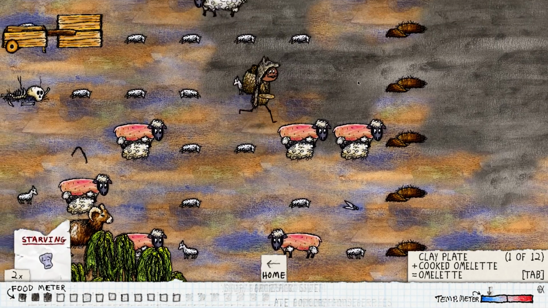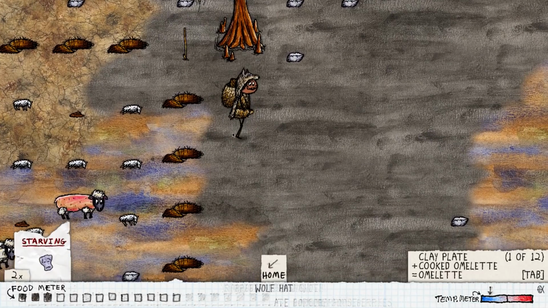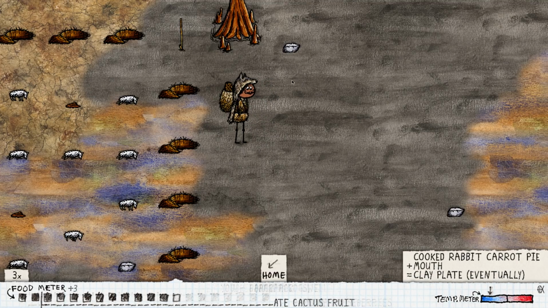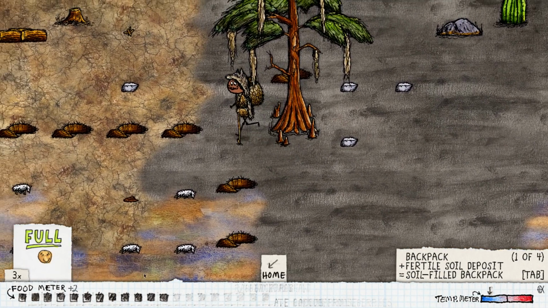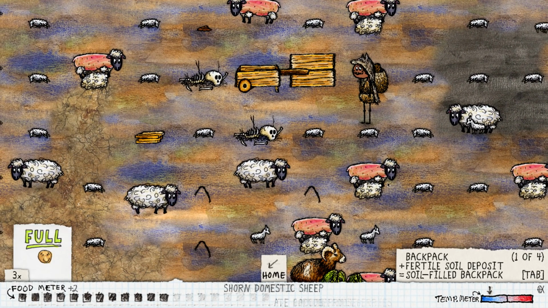You need some food, please. Oh god. It's so crowded in here. Alright, gotta get outside. Please, just eat this. There we go. Rabbit carrot pie? I think that's gonna fill me up almost completely. So do I just want to put that on the front of my backpack? Yeah, I think they're gonna stop making babies when they don't have any wool.